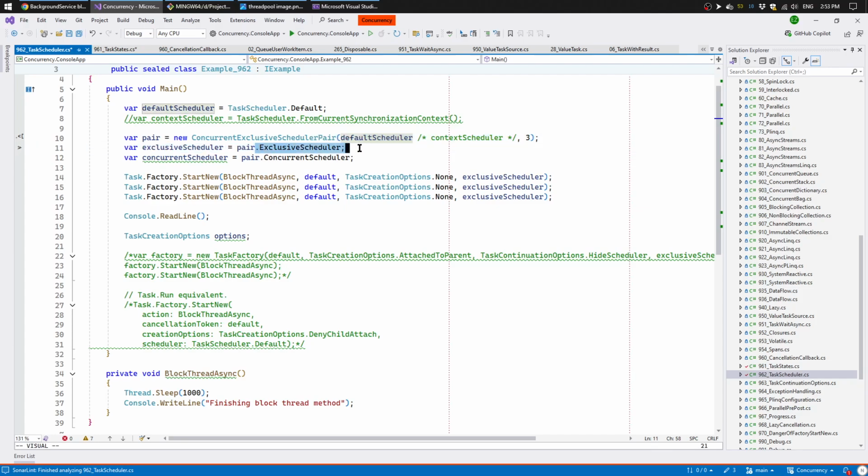The scheduler will only make sure that all different bits and pieces of your different tasks are executing on just one thread. But whenever one task is yielding to the thread pool, so if there is an await construction there, any other task that is waiting to get executed can just be picked up by this thread.